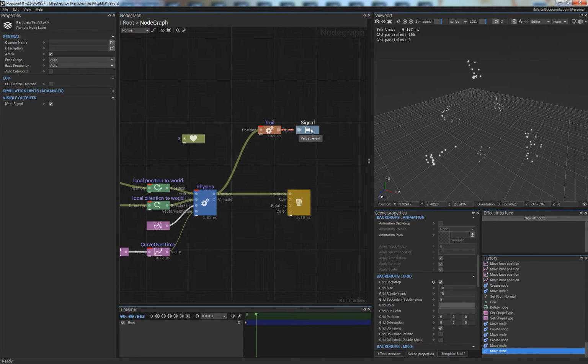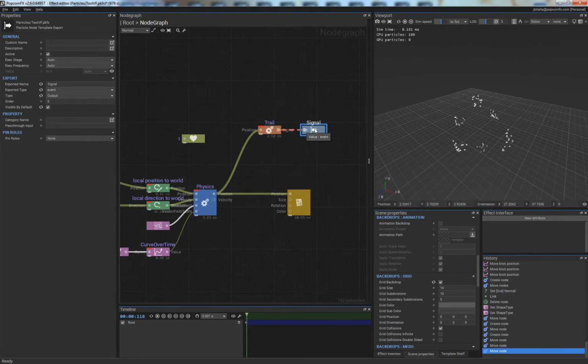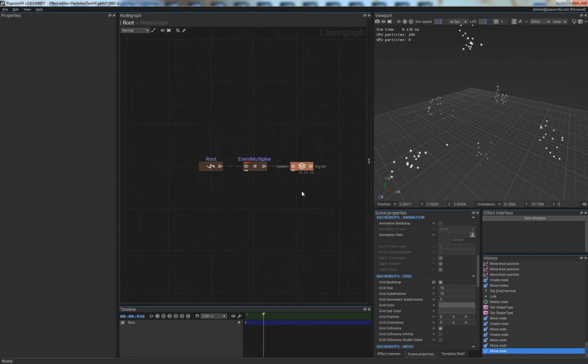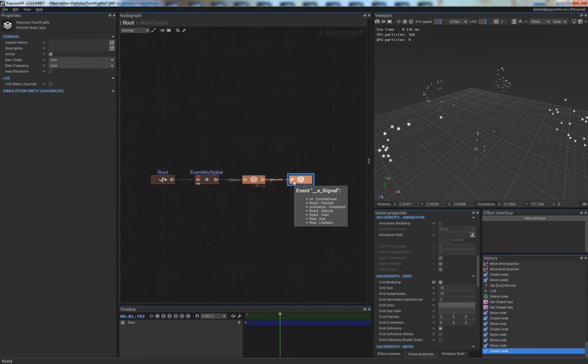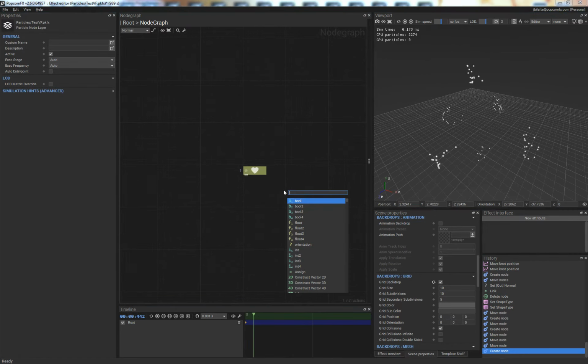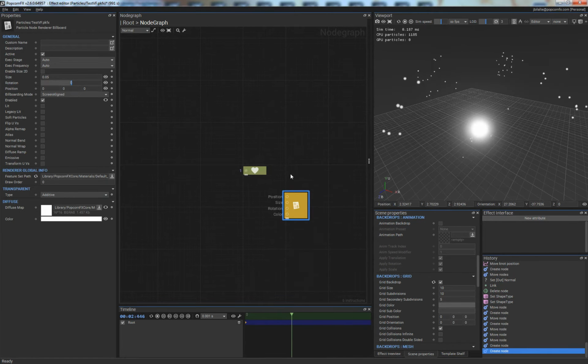Here I just created an output node and wired that event signal link inside. So now I have that pin here that I can use to wire into a new layer.